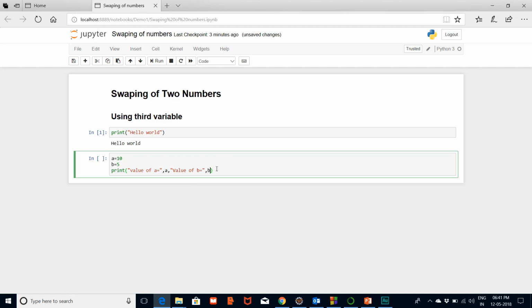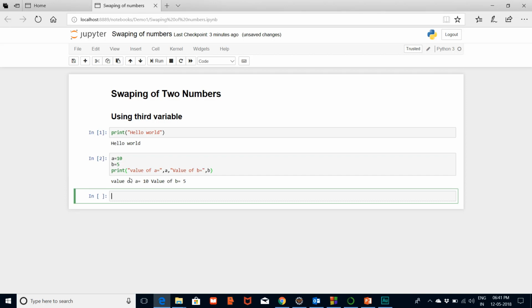And there is no semicolon, I think you know the basics of Python. I'm considering that you have the basic idea of how to write a program, and I'm writing this program just for swapping two numbers. And here the value of a is 10 and the value of b is 5. Our main motto is to change the values of the two variables.